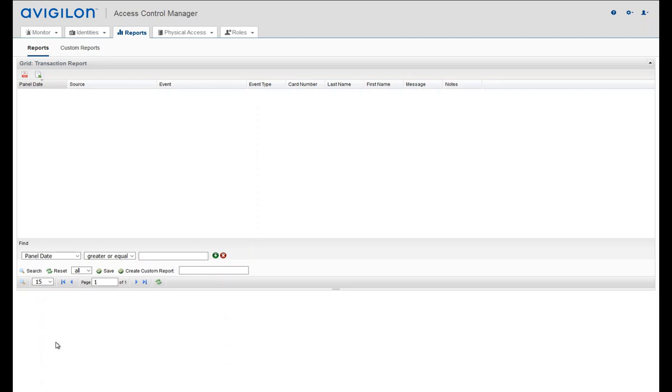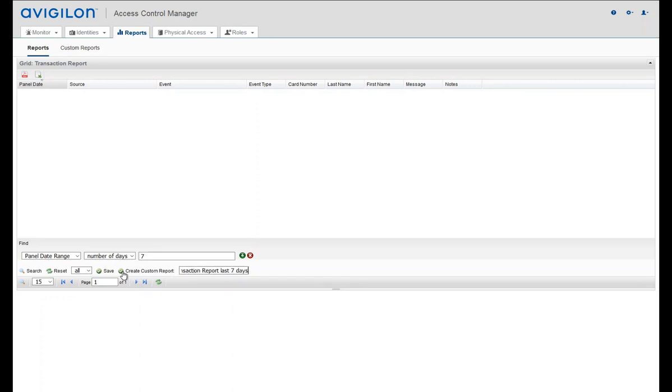So let's say that in my case, I want to see a report for the last 7 days. So I'm gonna open this up, go into panel date range, number of days, and now I'm just going to go ahead and type 7. That's all I want. And I'm going to save this as a custom report. So this will be my transaction report last 7 days.